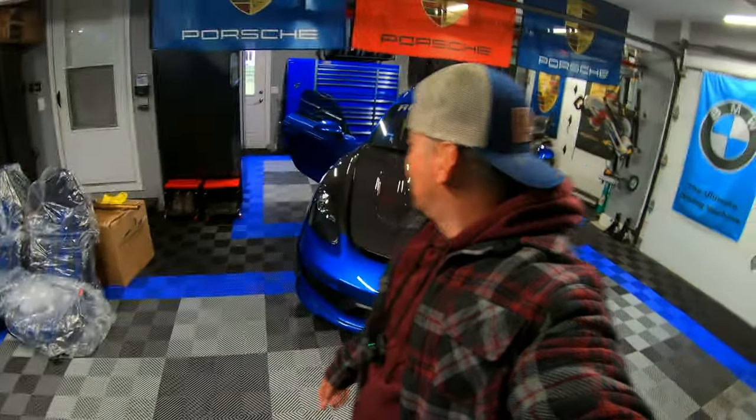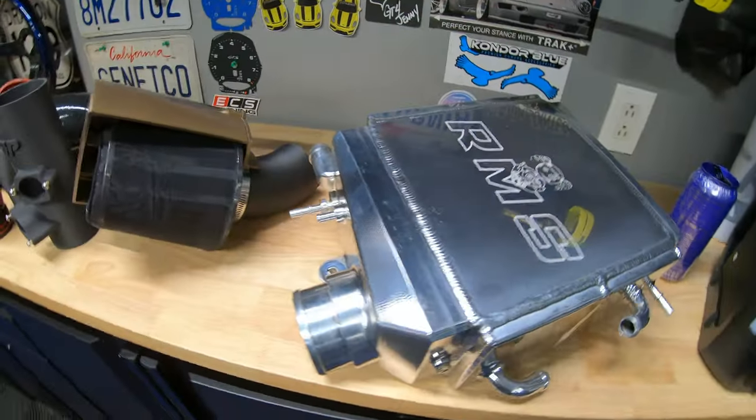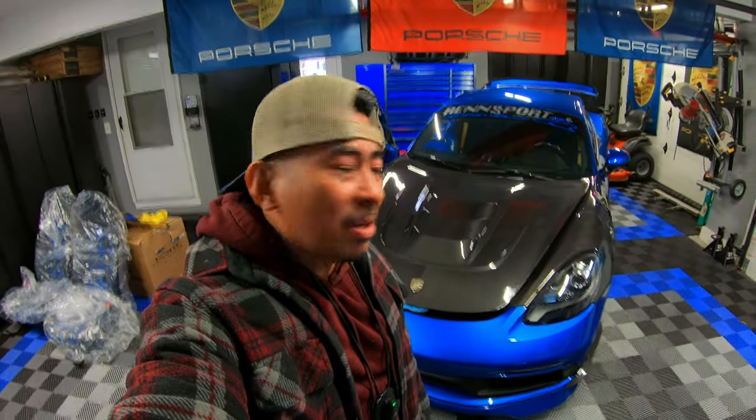Stay tuned. And also, besides the seat install, I'm gonna go ahead and start working on that clear engine cover. I need to get that installed. Also, besides installing that clear engine cover, I do need to get that intercooler installed from Raggdoll Motorsports. So I did get tracking info updates from Downstar Inc. And it looks like I should get that hardware in by Saturday. So as soon as those come in, I'll knock those out. So a lot more work to do, guys. But for now, I'm gonna go ahead and continue on with my build.